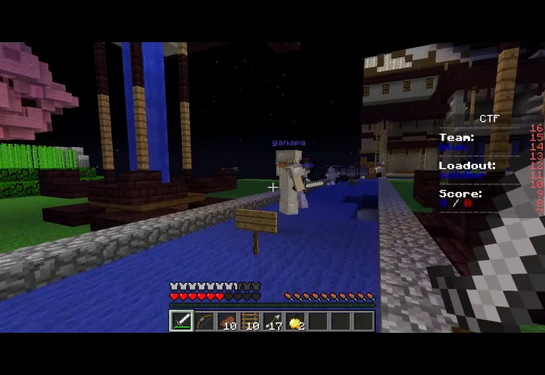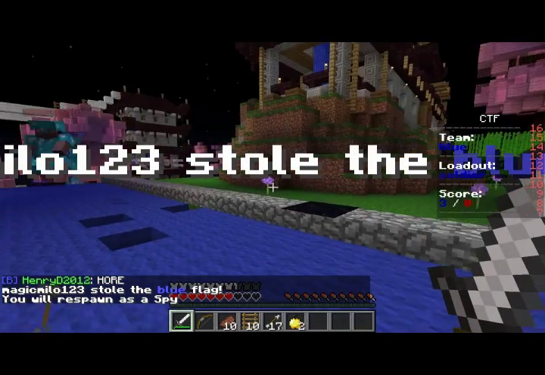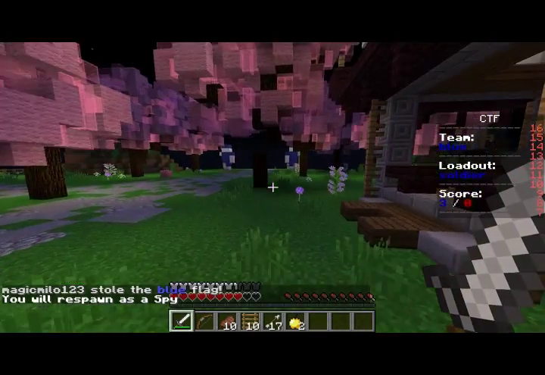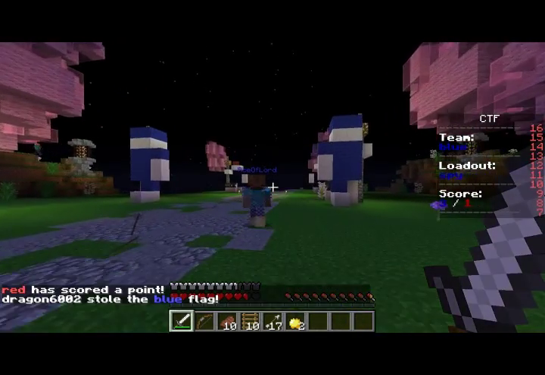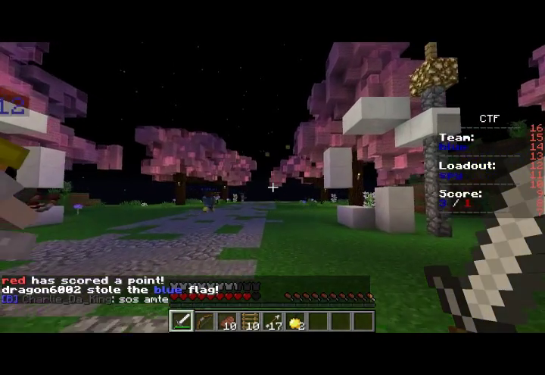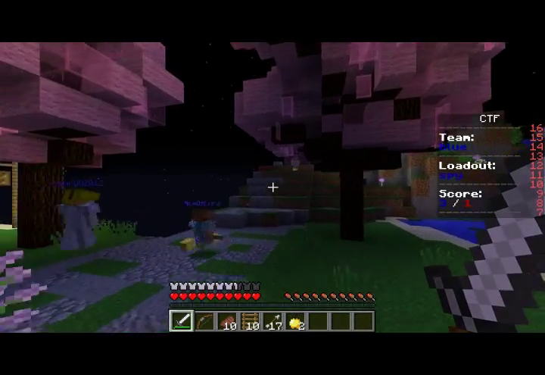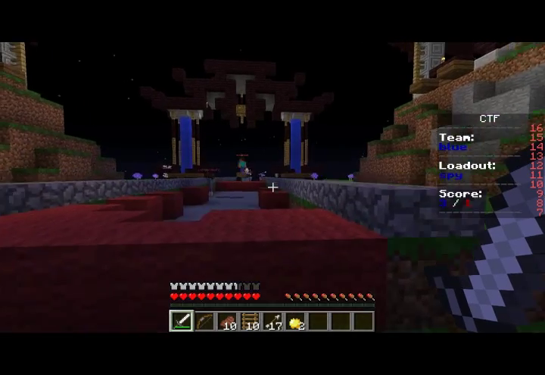Can I sprint? Oh well. It's kinda laggy. Go get this spy kit, and then hopefully we'll map out this map and see what areas are best so that we can get in there and steal the flag.